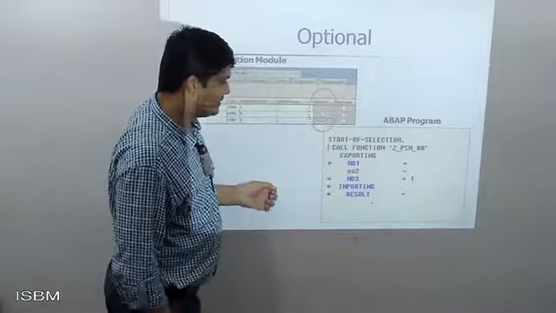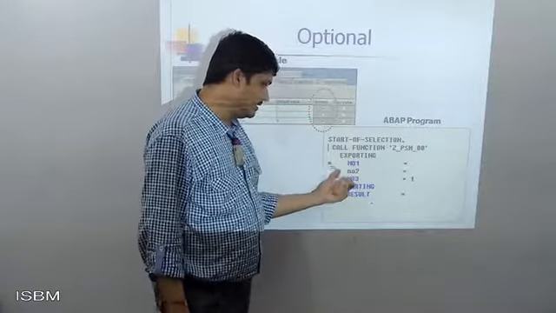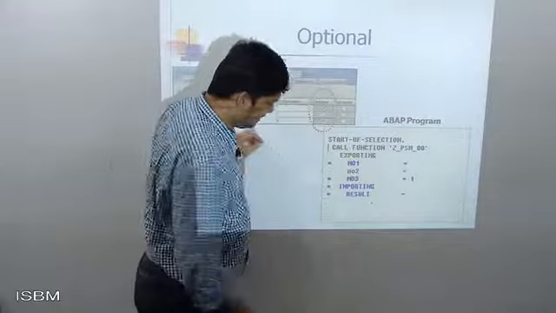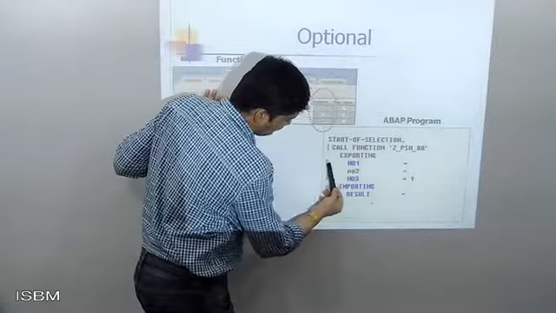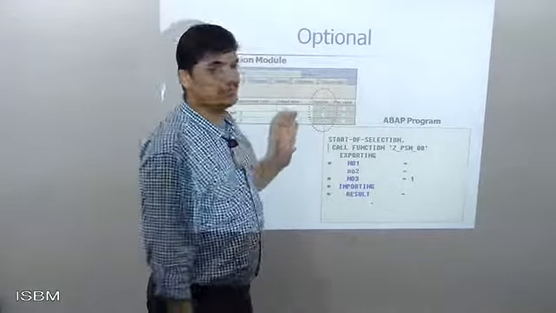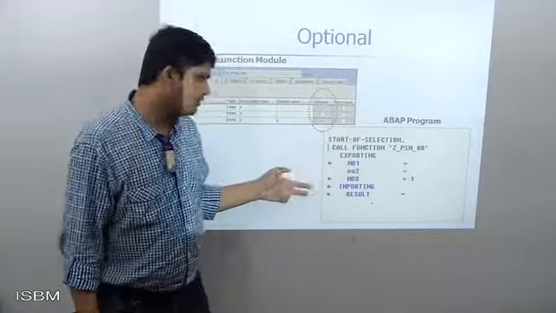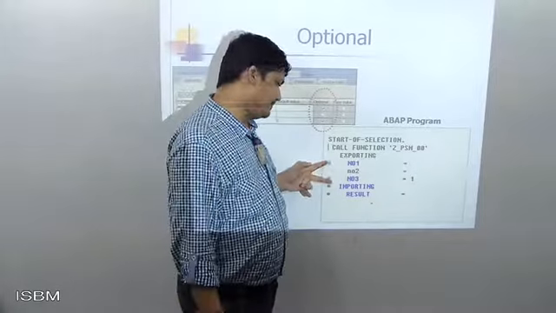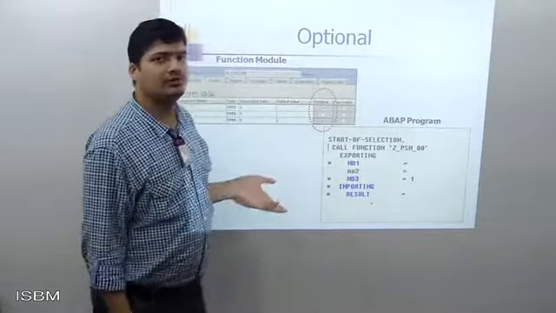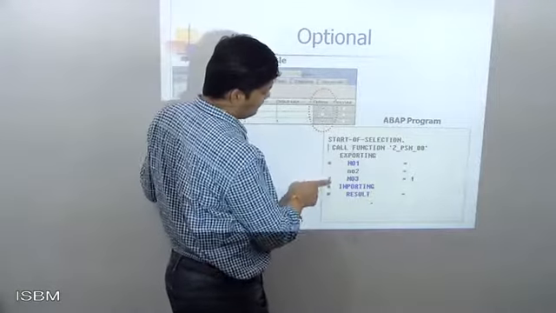Optional in the sense, it will come with an asterisk over here. Number 1 and number 3, you can see, come with an asterisk. So they are commented. Number 2 is not optional, so it is not commented. If you do not want to, you do not need to pass any value for these two numbers.